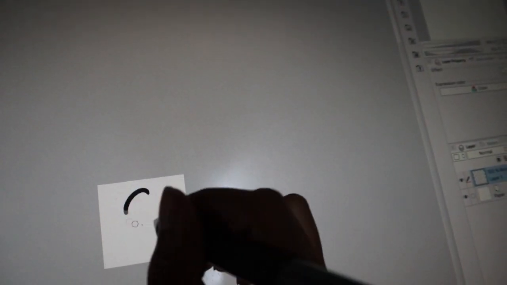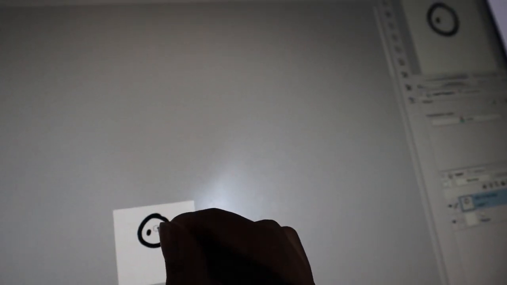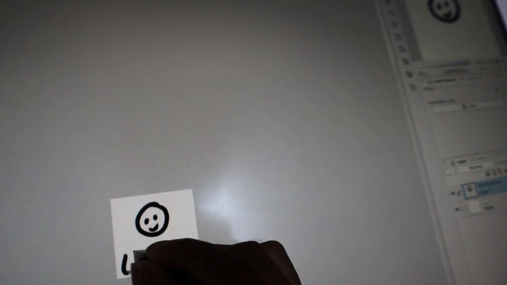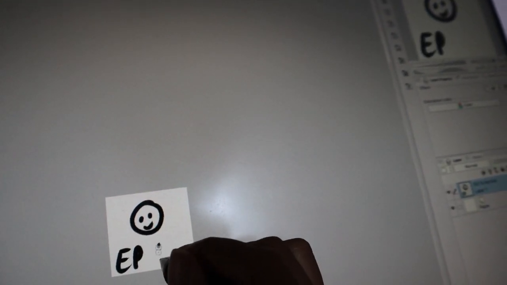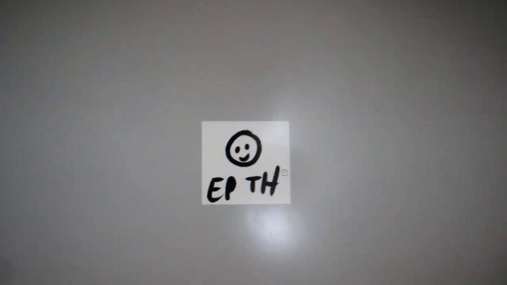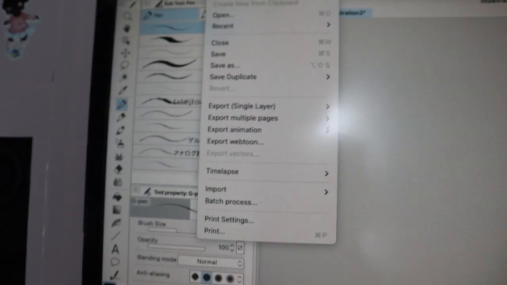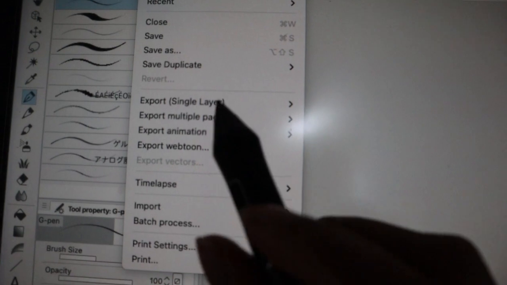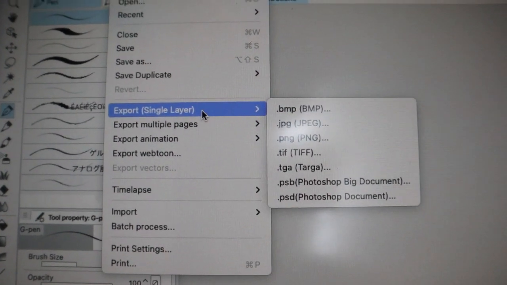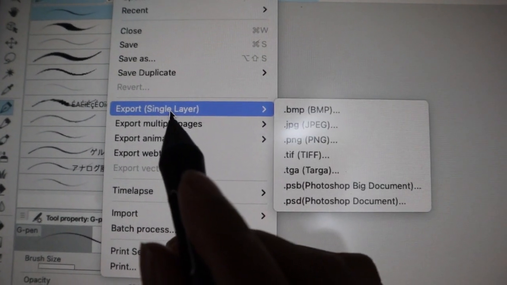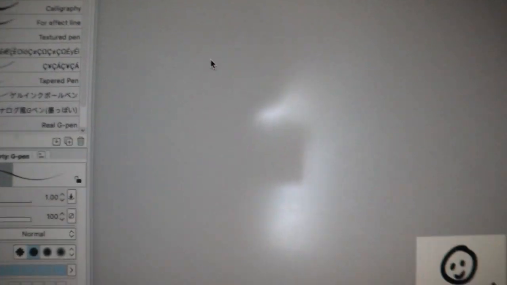So now we have our image. So we'll just name it episode thumbnail. So what we're going to do now is we're going to export it. Again, this is like your second step. So after you have your thumbnail and you made your whole thumbnail following those steps, now we're going to go and we're going to use a single export and we're going to click JPEG.